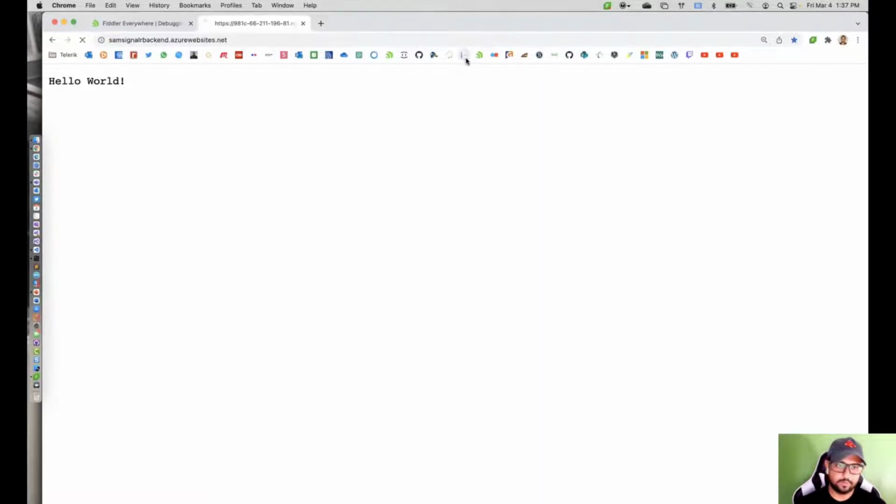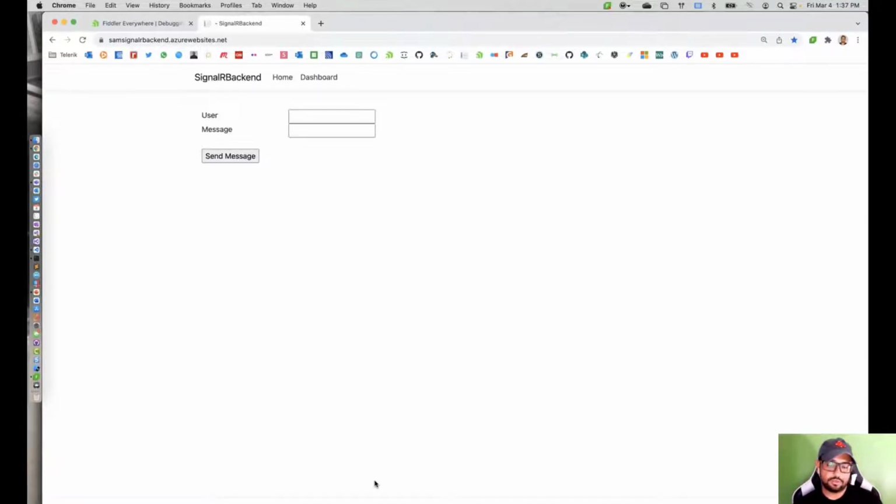Let's go here. So I have a quick little ASP.NET app that is hosted in Azure, and it's using something called SignalR, which is a real-time network stack. So you can use it from .NET, you can use it from JavaScript, and it essentially acts as a hub wherever it's hosted, and then it just broadcasts messages in real time, which is really nice. So I have a quick little app here, but one thing to note is when I'm connecting to this app, here my browser is a client, but it's actually hosted in Azure.